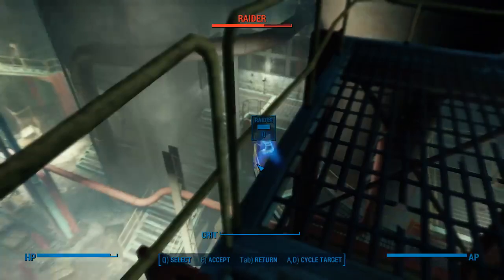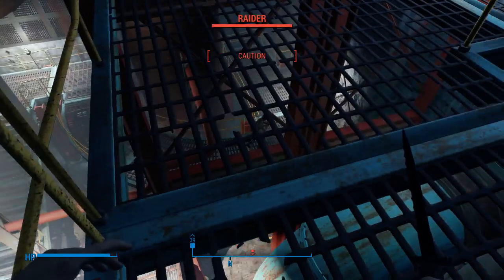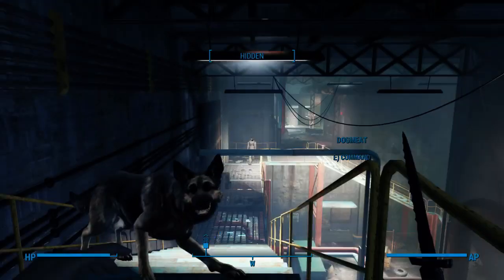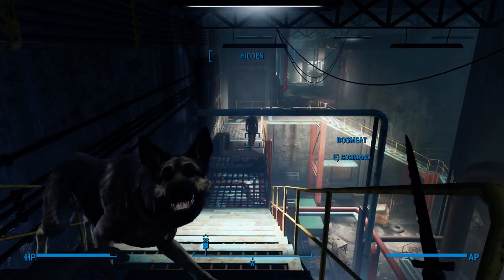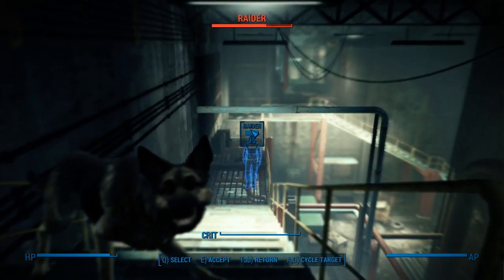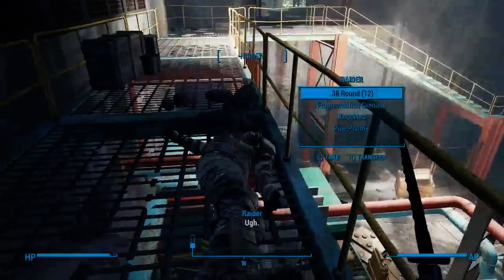What the... Uh-oh. Dog meat's freaking out. Oh. I'm getting paranoid. There ain't nothing here. I think someone's out there. Hey, hey. There's a raider. And he's coming closer. And now he's dead. One down.